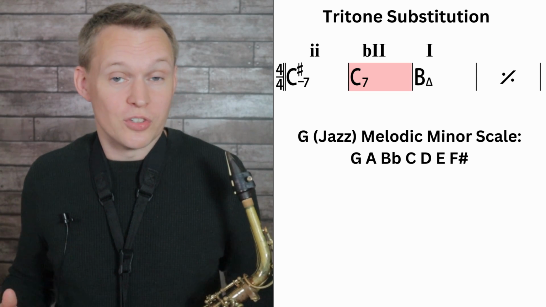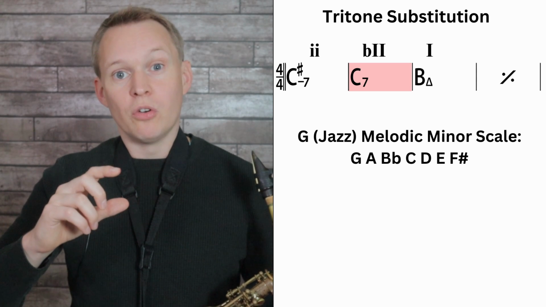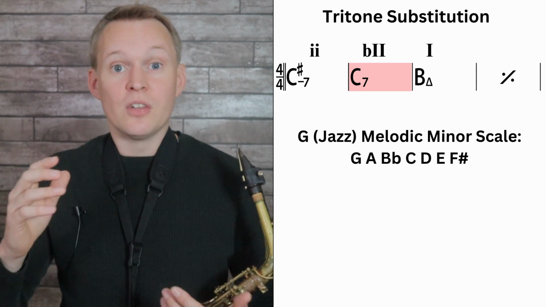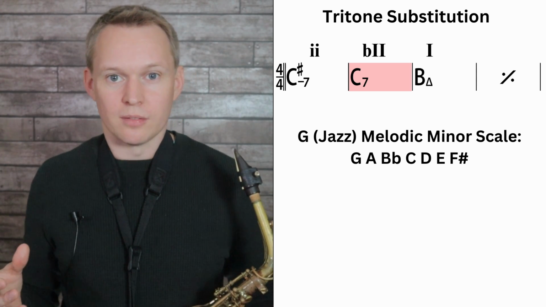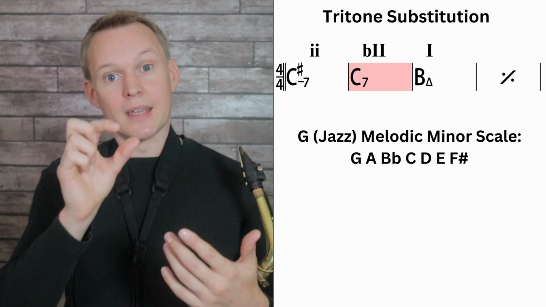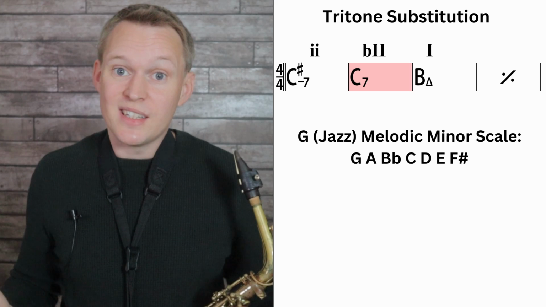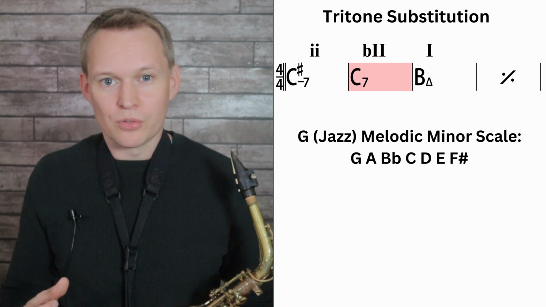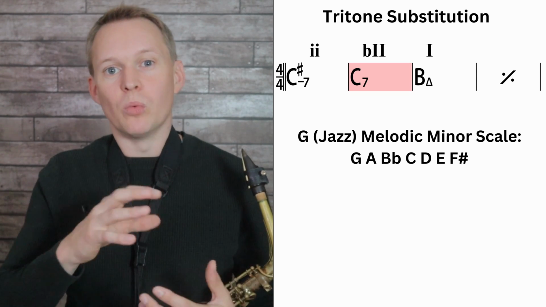But there's a trick you can do on dominant 7th chords where you swap out the F sharp 7 for the note that's a tritone away, which is 6 half steps. So we would swap out for C7, and you get this really common progression. Notice how the bass line is falling in half steps from C sharp to C to B. If you see your C7 in this context, taking notes and shapes, pentatonic scales, anything you want from the G melodic minor scale is going to work really well.